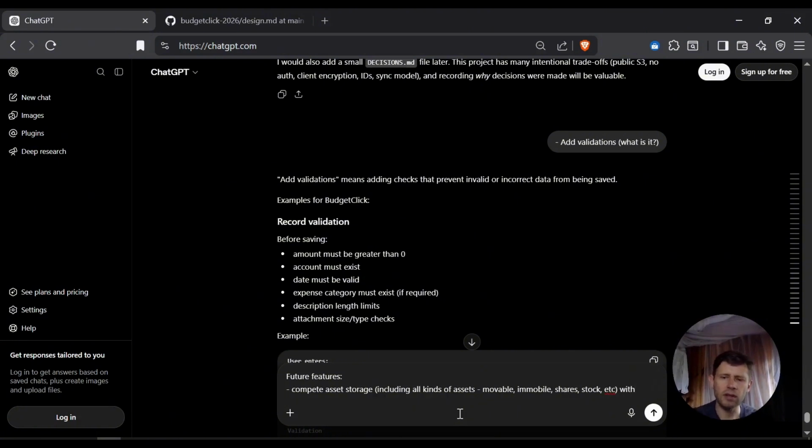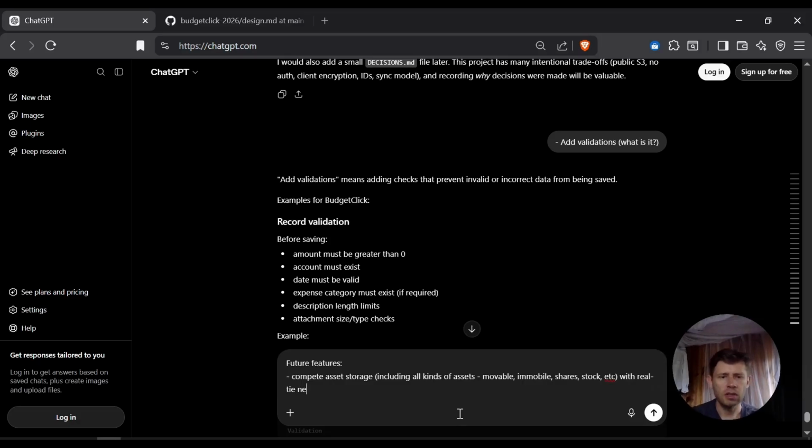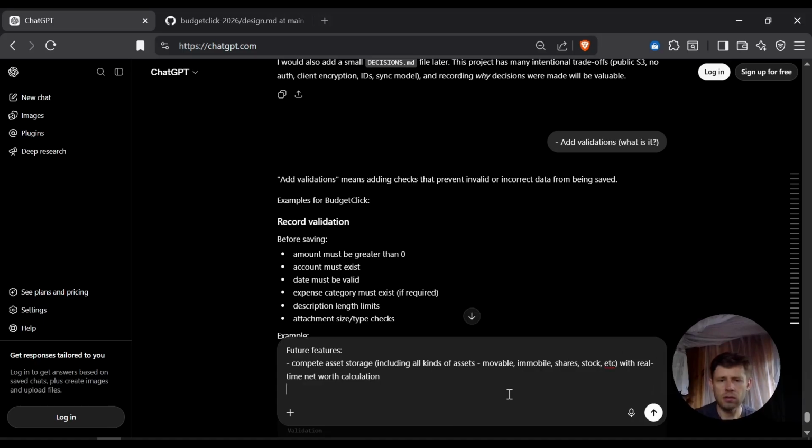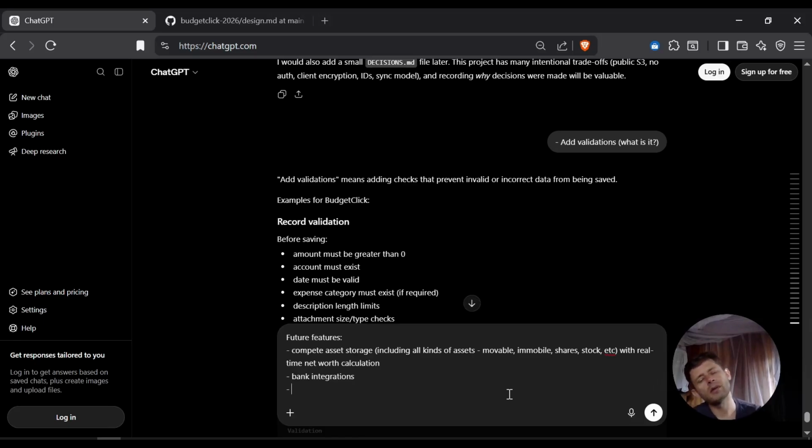With real-time net worth calculation. Future bank integrations, third-party integrations.